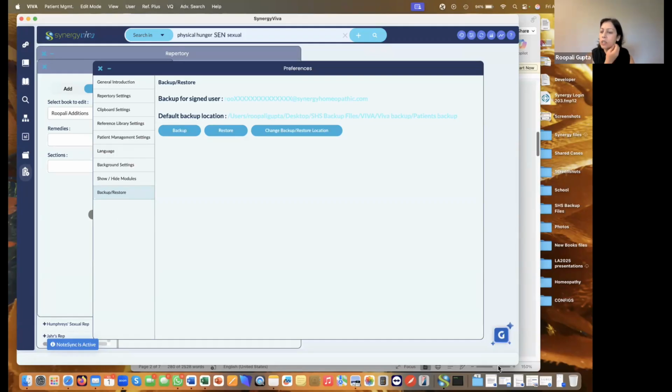So Jessica is asking, are these add-in notes individual or can a user access others' notes? No, these notes are saved in your machine, in your program, and you back them up, just like your cases are stored in your machine, in your program. They are not accessible to anyone else.